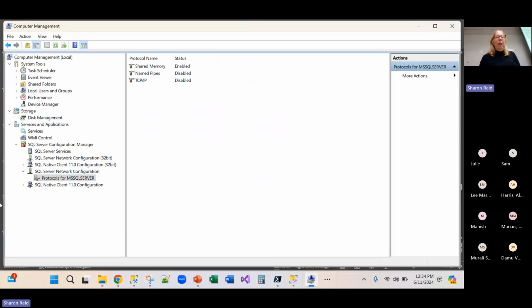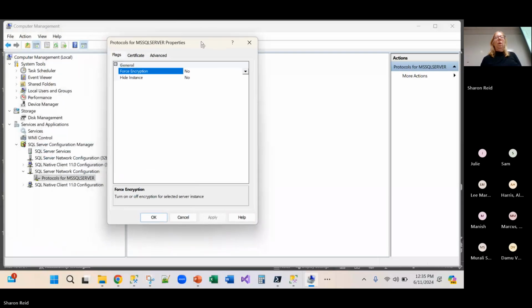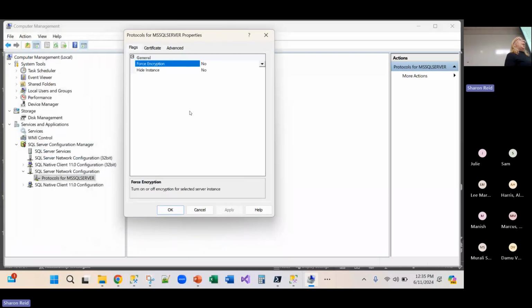Yeah, very likely, possibly. So what we're going to do is we're going to right click on this protocols and we are going to go down to properties. And this is where, if you've really tested everything, you know, everything is using encrypted, you have a process that is going through checking all the connections to make sure they're all actually encrypted, which I will show you in a little bit, and you want to force encryption, this is where you would do it. You're under properties on your SQL Server Configuration Manager. We are not going to do that today.